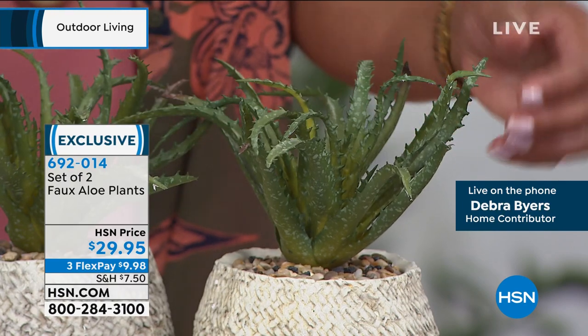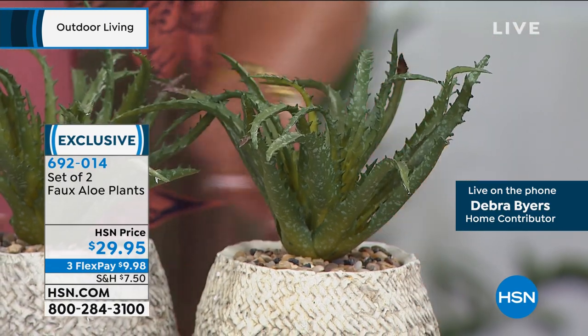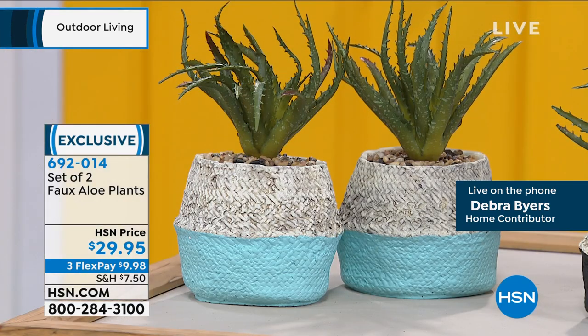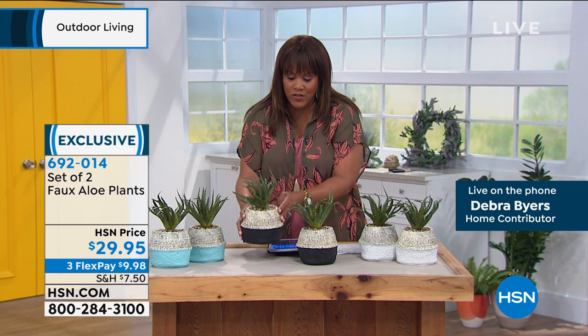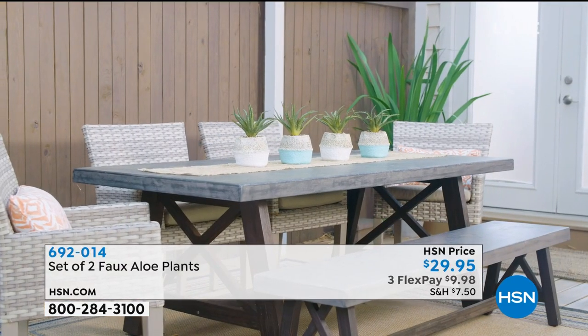The succulents are the state of the art as far as floral in gardens, or pretty in the home. But this is going to be maintenance-free. I cannot say that enough. If it gets a little dusty, just wipe it with a soft cloth. But you will not be able to kill this. I won't be able to kill this because it is gorgeous faux, but it looks so real. Oh, it's so pretty. So, again, seafoam, black or white, they have a nice weight to them. I don't have the pounds on my card, but easily it feels like a few pounds. And so you're going to have, to me, that substance. So if you're looking for an expensive look without breaking the bank, that's for you.